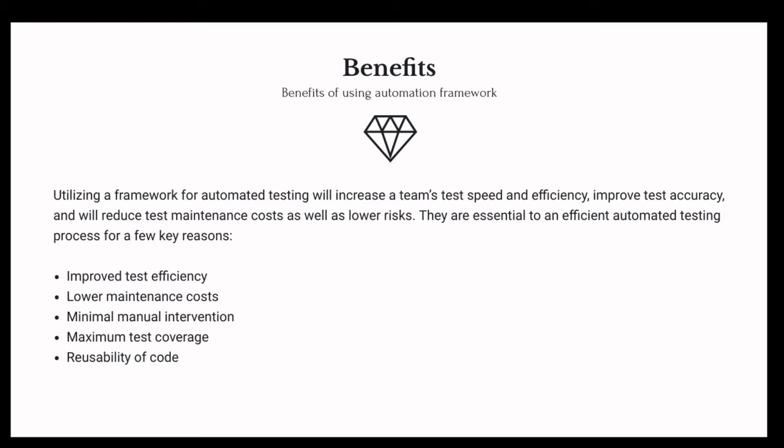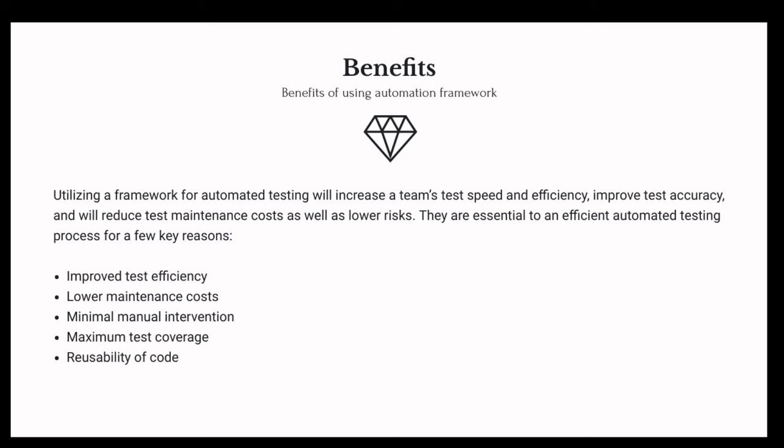We can leverage them in different aspects of the application, like we can use certain methods at the API level, and we can leverage them in our UI automation also. So it's a very good benefit. Like we can create some property files from where we can derive the values, which can be very helpful for us. So these are the key reasons for using the automation framework.